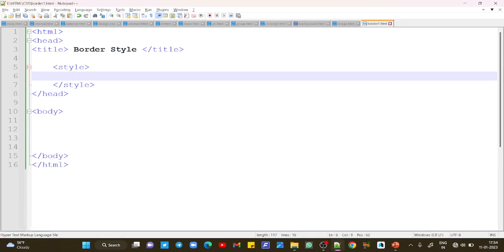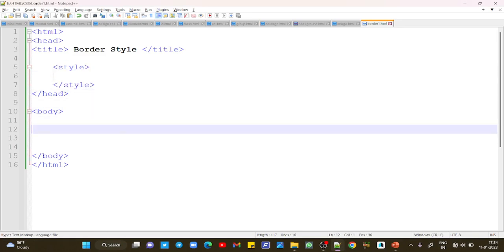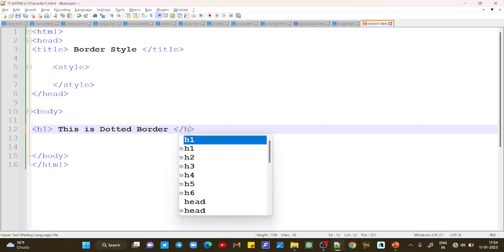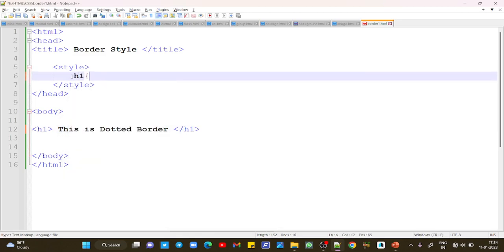You can see here I have already written the basic HTML structure. So directly move to the HTML element first. This is a dotted border. Okay, I have taken a very simple example. And for this, write it as H1.